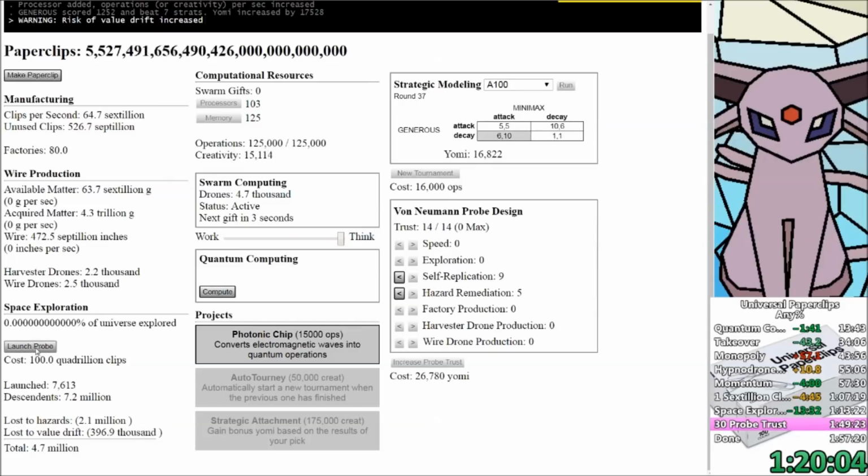But the combat's actually quite unfortunate because the drifters just kind of kill your probes, and then you need to get combat and then put points in combat so that they don't kill your probes too quickly. And it's a giant pain. But yeah. Almost at 10 million probes now.